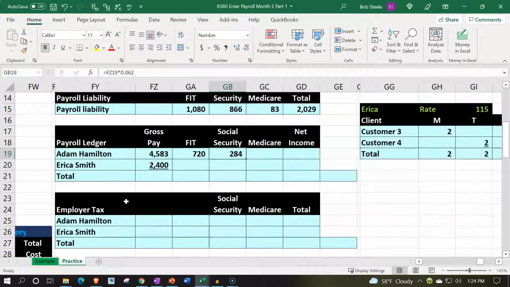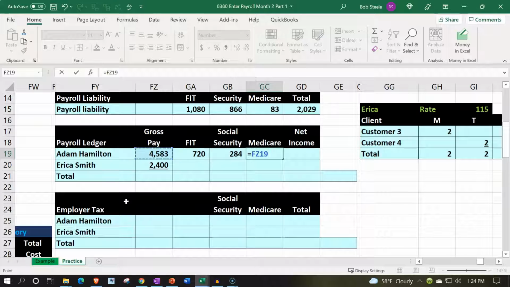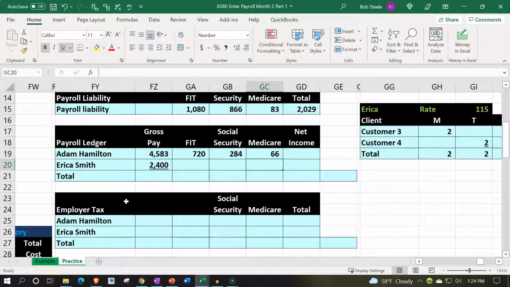So once the employee hits the cap, you've got to be careful of when that will happen, and that means you've got to track how much has been paid up until this point to see when that cap will be hit. The Medicare is usually more of a flat tax, meaning it's just a rate times the gross pay. So the gross pay times 0.0145 at this point.